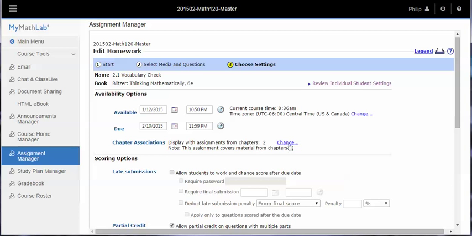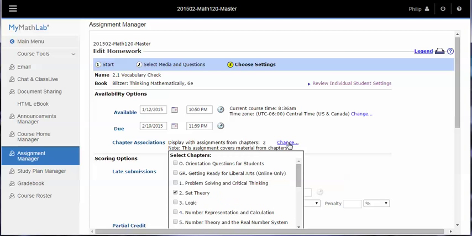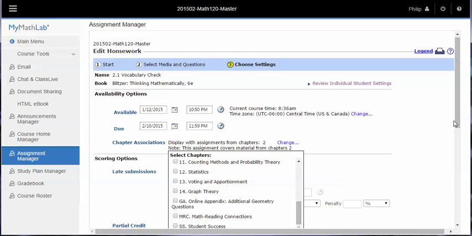So the first thing you have to do is associate the assignment with whatever chapters you choose to associate it with. All right. Now, let's just look at that. I'm going to hit Change, and there you notice I have Chapter 2 selected. So if I wanted this associated with Chapter 3, I click on Chapter 3. You can actually associate an assignment with one or more chapters. So if I check off Chapter 2 and Chapter 3, and then I go down, I hit OK.